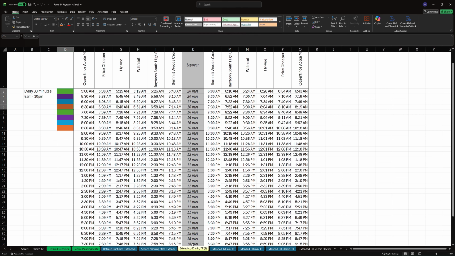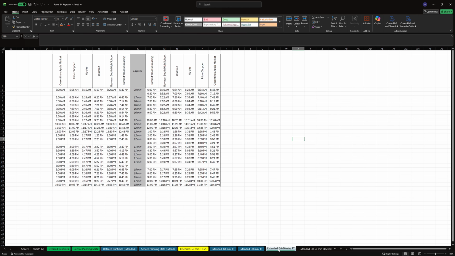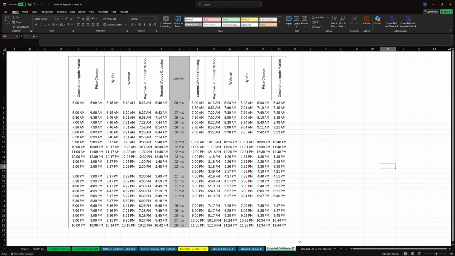And I will say this one just because it gets to be a little involved. I did this one beforehand. I'll leave that as a challenge exercise for you, though, if you want to actually follow through the work. But if we look at our extended route that's going every 30 to 60 minutes, we'll notice the same thing. So we are going to go and follow through these routes. First, let's just look at it.